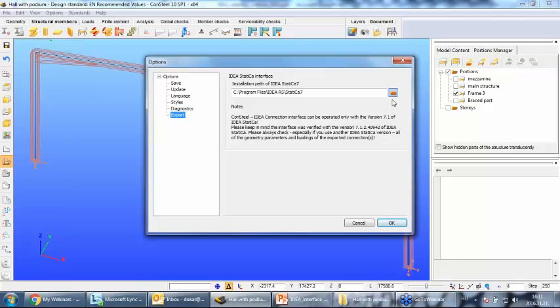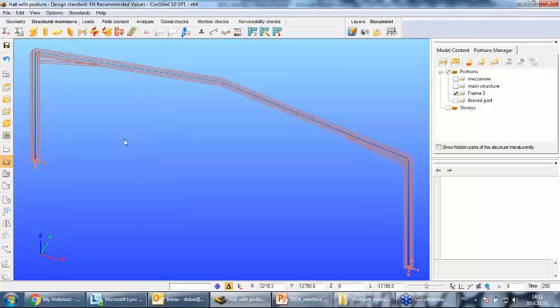You can do it with this folder button at the right side of this edit box. By default, the installation path is Program Files/IDEA/Statica 7. After you give the installation path, you only have to click OK, and from now on you can use IDEA Connection for joint design beside CS Joint too.